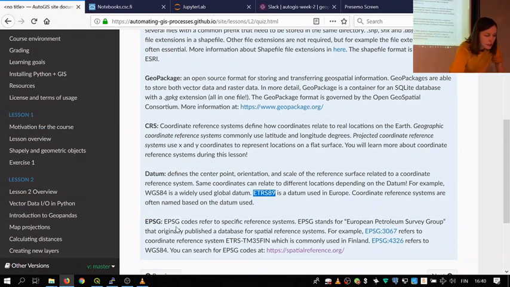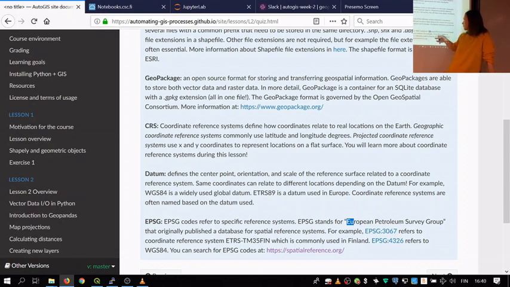And then indeed these EPSG codes, the name comes from European Petroleum Survey Group, who established this database, but basically the EPSG codes are a registry of 4 or more digit numbers for different coordinate reference systems.